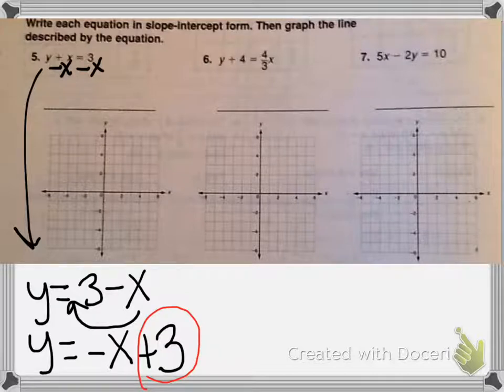So, I'm going to put a dot at y equals 3. That's right there. Remember, that's my beginning spot. There we go, y equals 3. My slope is right here, negative. So that means my slope is going to go in a downward motion. It's going to have a negative slope, and it's -1. So that means I go down 1, over 1, down 1, right 1, down 1, right 1. So I'm going to go down to 2, over 1, down to 1, over to 2.